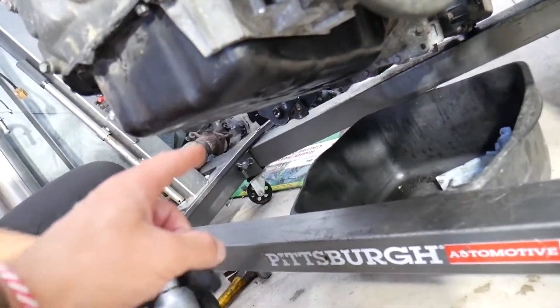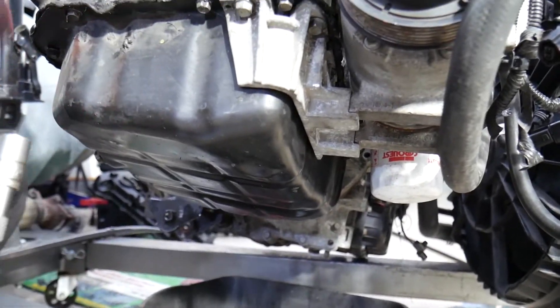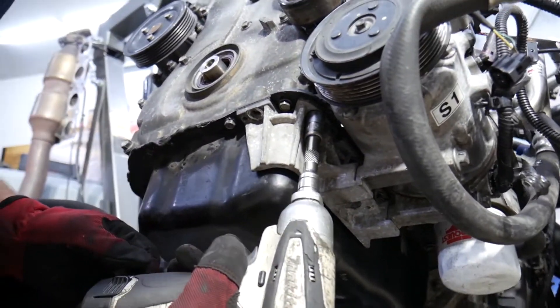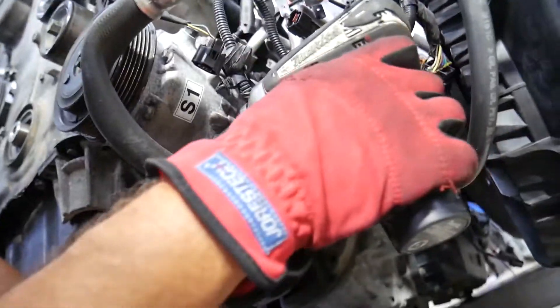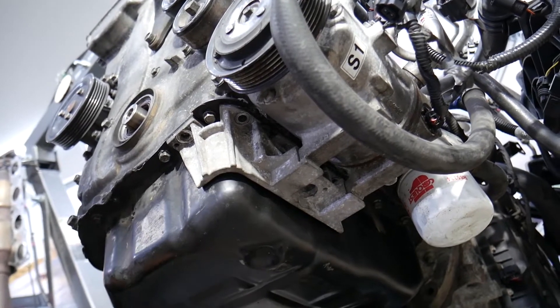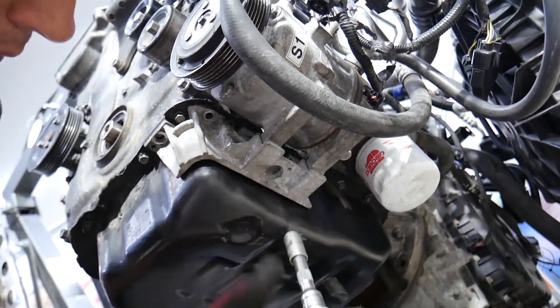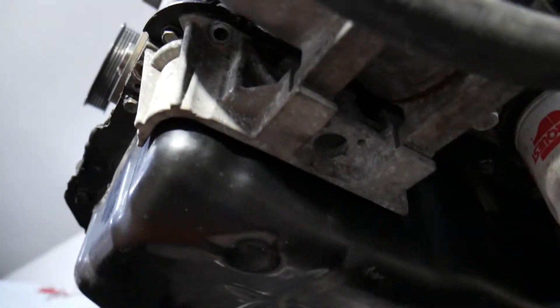For the oil pan, make sure engine oil is completely drained. The oil drain port is on the back side — remove it and collect the oil. Now with a 12 millimeter socket, we need to remove the bolts for the bracket, and the two bolts on the bottom side of the AC compressor. That bracket has — let me check — four bolts total, one is deep hidden right there, and one on the back side.